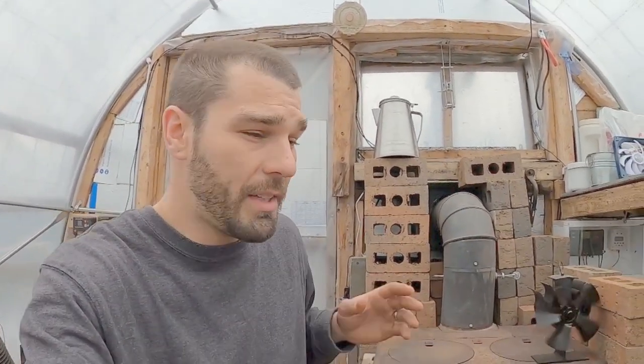It was suctioning out the water because it had water in it, cooked it to steam, and forced it out, drawing other water up into the tube. That really affected it by allowing hot spots and spots where it was dead with no gravity feed. Since it was hooked up to a pump, it wasn't flowing correctly. That was a very interesting experiment — it worked for a good week or two, and then I had some really cold temperatures that just blew a hole in the system, literally.